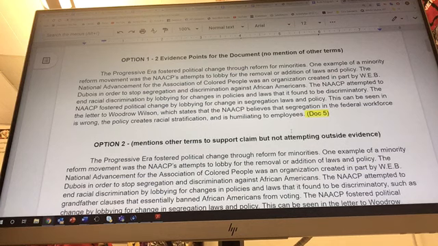I've read a lot of 1-point essays or 0-point essays, and that's what they try to do because they think that'll pass the exam. We care about 2 points. So that's what we want to care about on this evidence section. To earn 2 points, you must use 6 documents in order to support your argument, as in change or continuity politically during the Progressive Era.